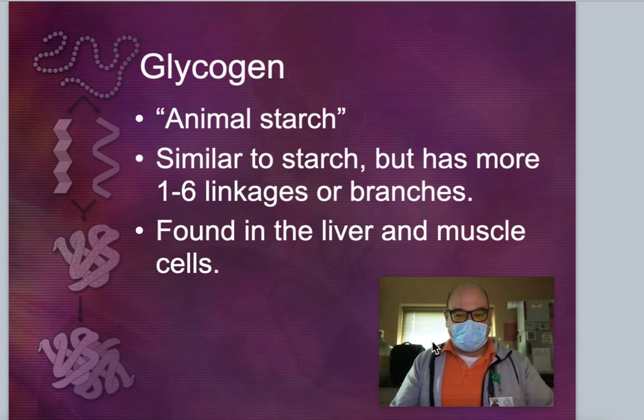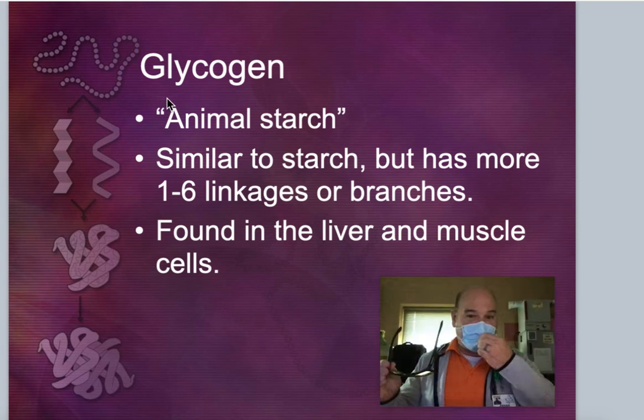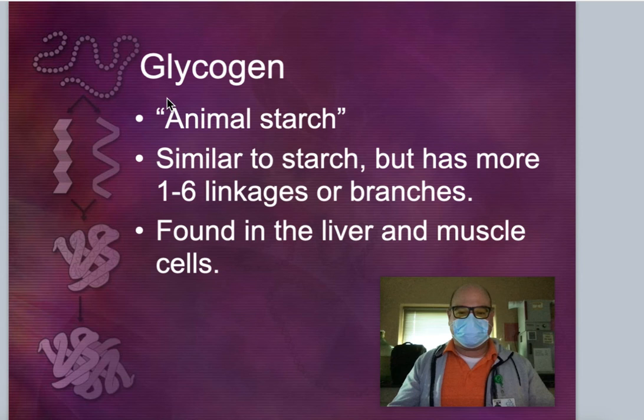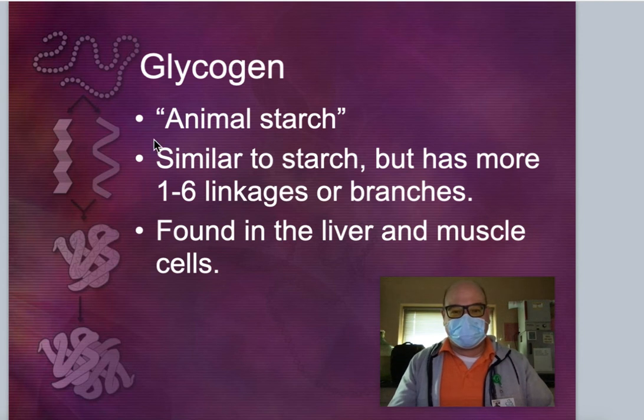All right, glycogen is a little bit different than the other two. Some people call this animal starch, and humans and all animals that have muscles store glycogen in their muscles. It's also found in your liver. This will give you a burst of energy for about 5 or 6 seconds. After you run out of that, your body has to switch over to cellular respiration, and you cannot work as fast.